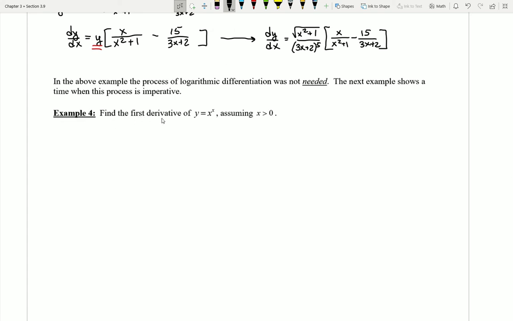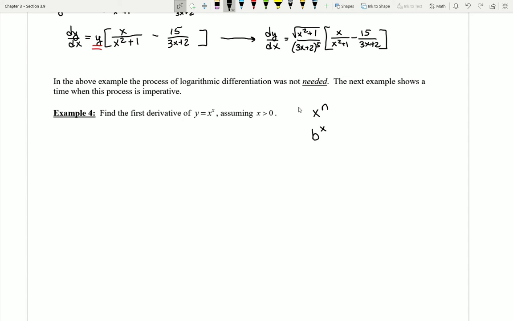How would I find the first derivative of a function like y equals x to the x? And I'm assuming here that x is a value greater than 0. Well, I could recognize right away that I can't use the power rule here because the power rule required, again, that I had something like x to a number, and I don't have that. I can't use a rule like a derivative for b to the x because that required number to an x. So for something like this, I used the power rule. For something like this, I used exponential derivative rules.